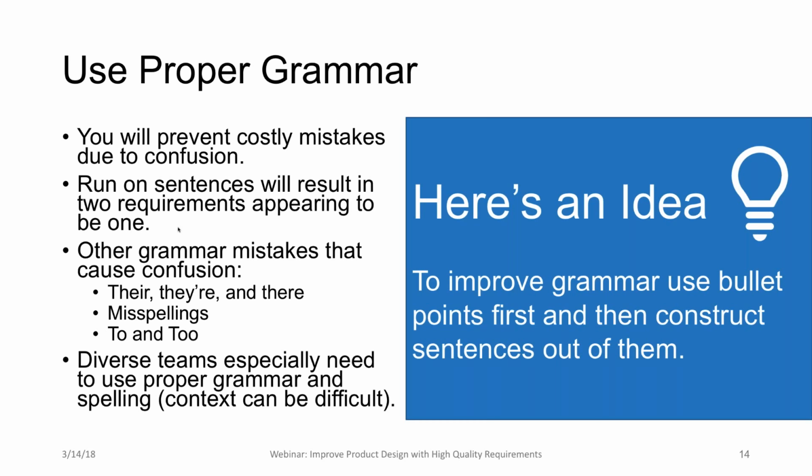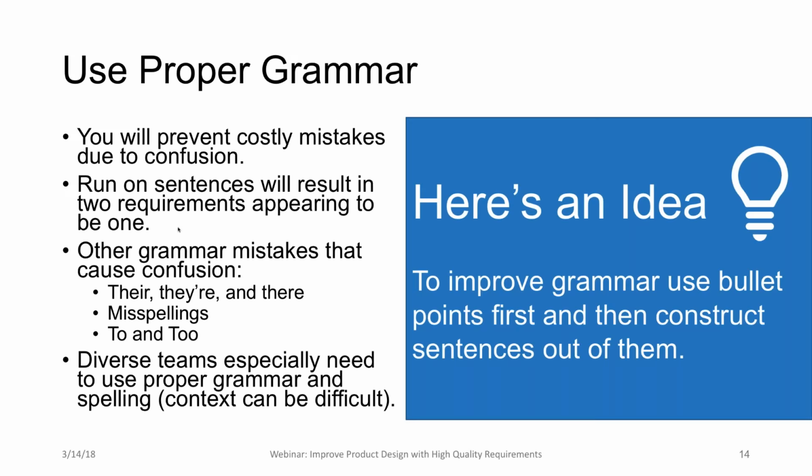One of the things you can do to improve the grammar is use bullet points first and then construct sentences out of them. A lot of us are used to doing that. We're used to doing a slide and we do the bullets, and then from that you can derive a sentence and make it more complete. And feel free to use someone who is an expert in English. It's kind of funny because a lot of times I see people want an engineer to do the requirements. Well, I'd rather have someone who speaks better English do the requirements first, talking to the engineer. That's another way to do it, and it actually can be faster, better, and cheaper.